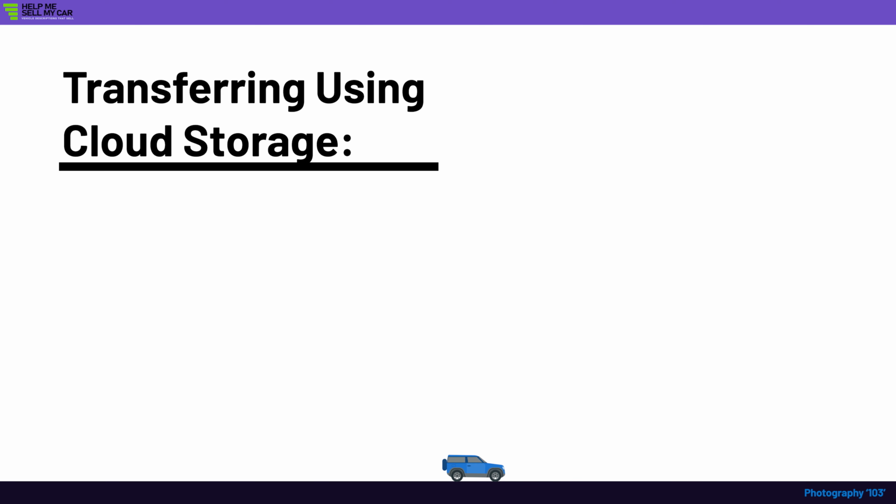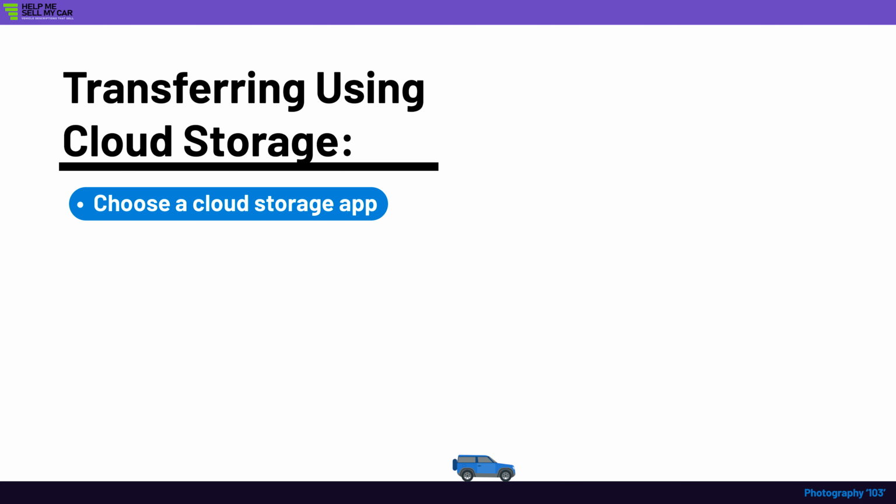vehicle. If you wish to avoid the possible hassle of transferring with a direct connection, consider using a cloud storage solution. Before you begin, you will need to determine which of the many providers you wish to use. Some of the many options include Google Drive, Apple iCloud, Dropbox, and Microsoft OneDrive. If you have an Android device, you'll automatically have storage space on Google Drive, same with an Apple device and their iCloud service. Regardless of which provider you wish to use, you will probably need to download the appropriate application from your device's app store.